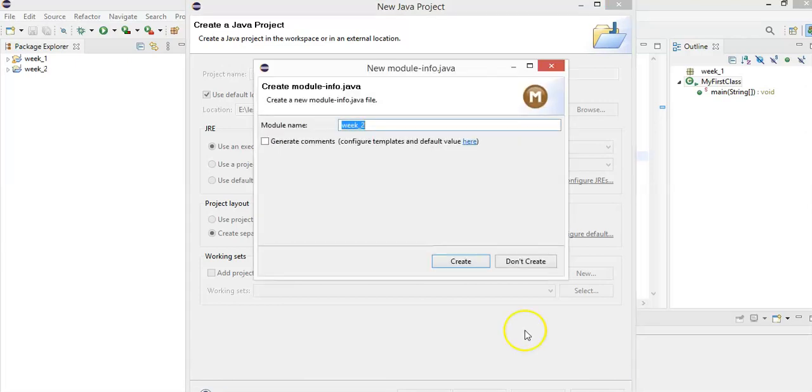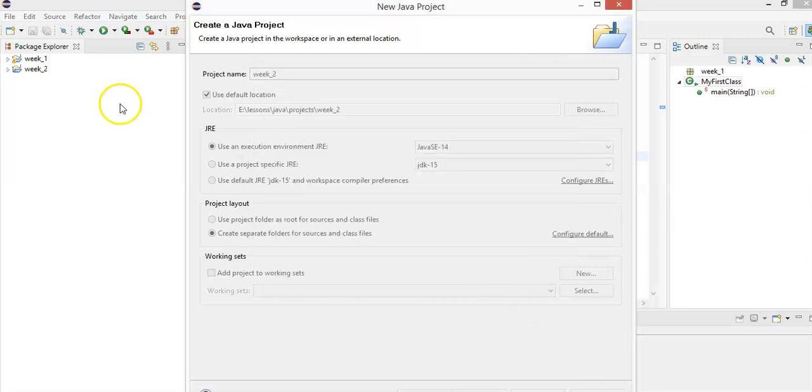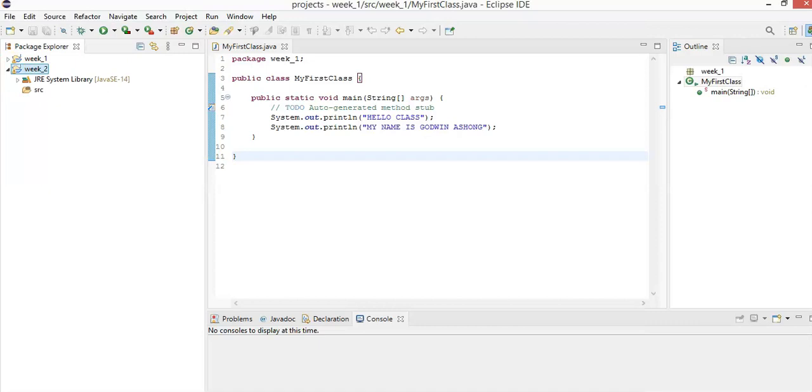So you can add a class in our src. You can create a main class. You right click on the src, then new, then class.